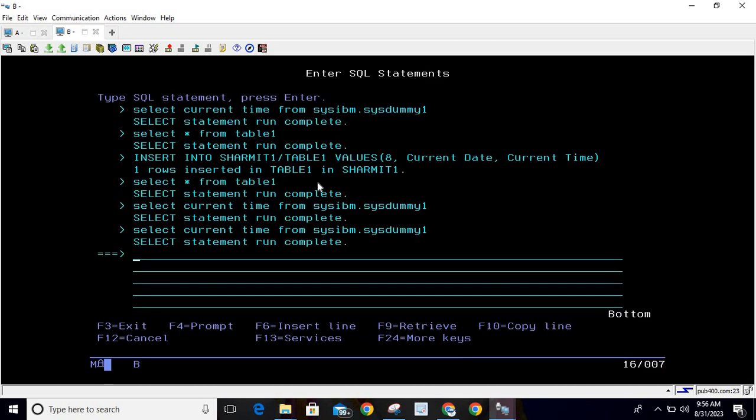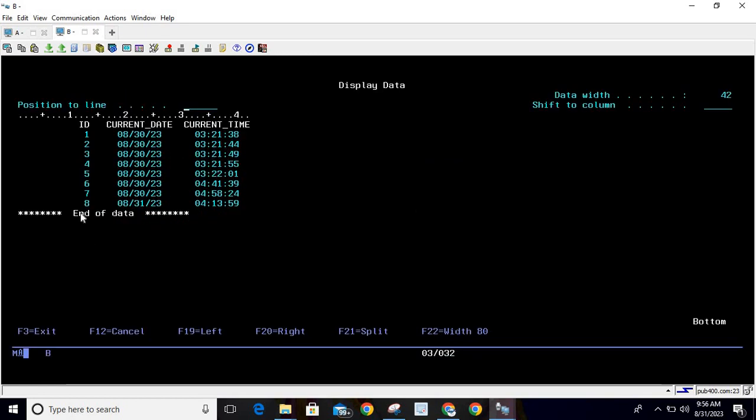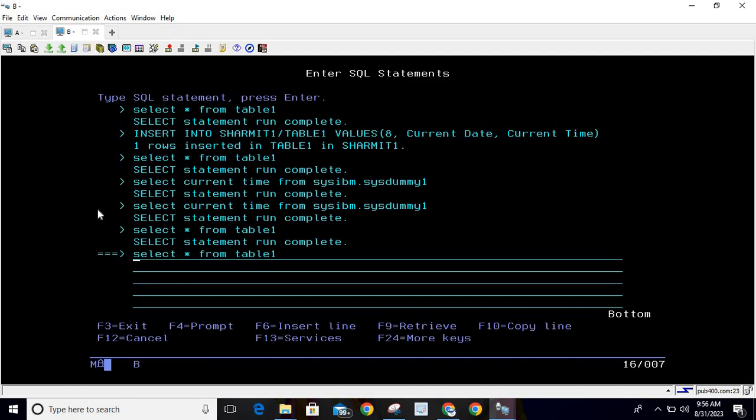Another good thing about this is whenever you are doing any kind of insertion, let's say for a log file. I will show you this table first. Here you can see there is some data till record ID 8. Now we will insert the ninth record, and this time we are not going to write the current time manually. We are just passing the two functions which will calculate the current date and current time.